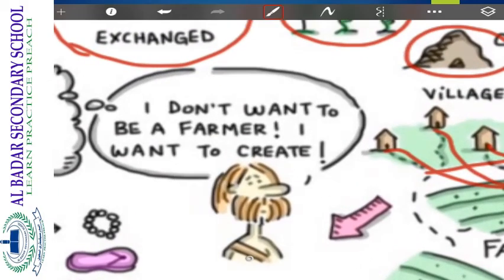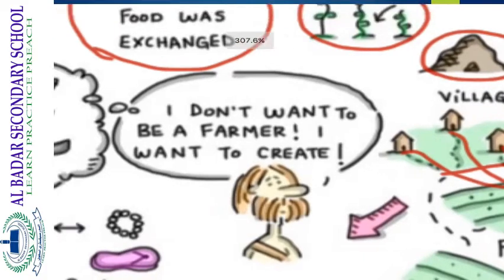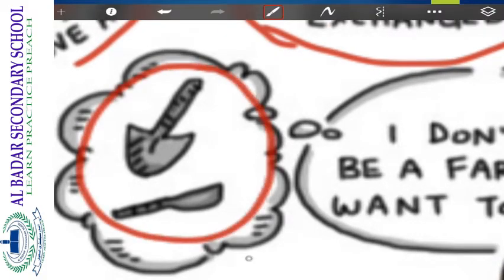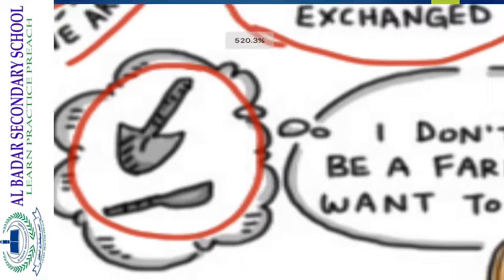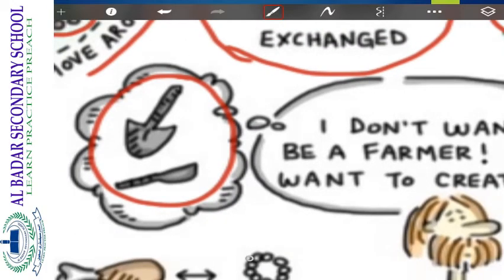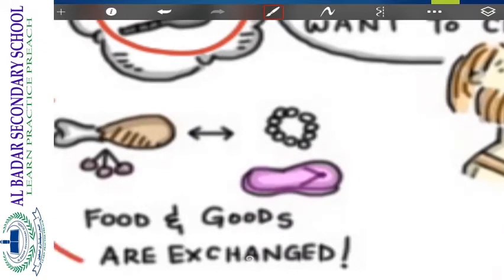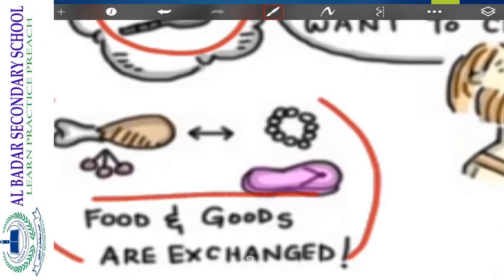What also happens during this time is that these hunter-gatherers decide maybe they don't want to do those old things anymore, such as hunting or farming. Maybe they want to do something more creative. And so another economic activity is added to our history of economics, and that is the creation of tools, goods and services that can be exchanged for food. So during this first agricultural revolution, we have this new element of economics being added.